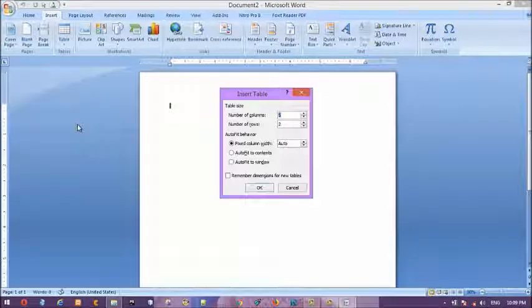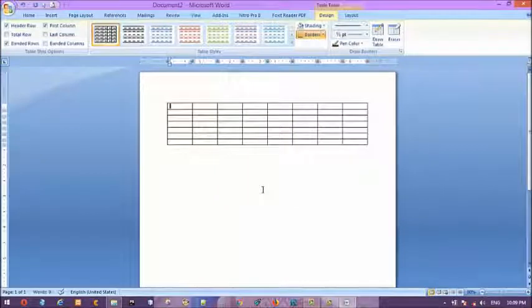The insert table has rows and columns, and it enables you to add or reduce the rows and the columns. Like, okay, I want my column to be 7 or 8, and I want my rows to be, can you see how I can increase or reduce it? I want it to be 7, then I click OK. Can you see? We have already generated the table.